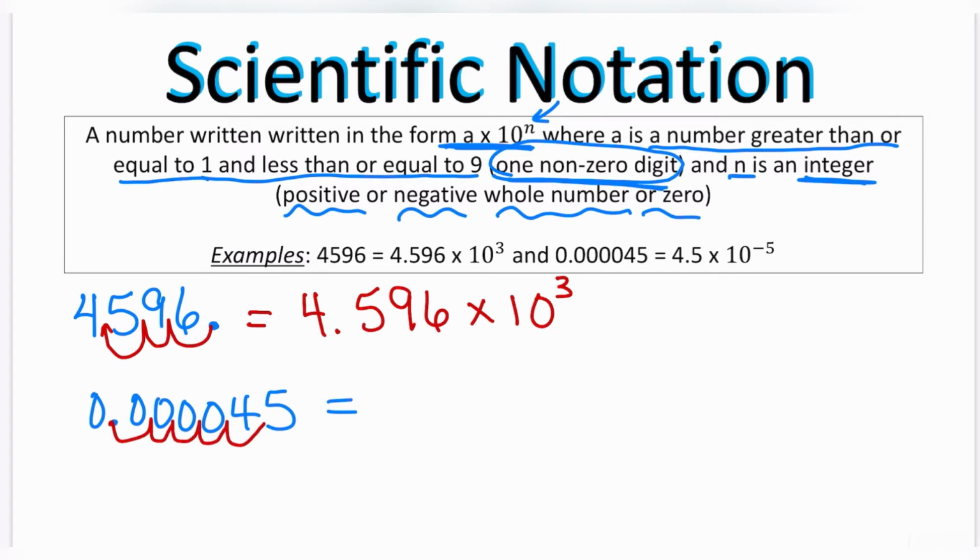So this number, which was tiny, 0.000045 is a tiny, tiny number, is now going to become 4.5 times 10 to the negative 5 power, because I had to move the decimal point over 1, 2, 3, 4, 5 times. And the whole thing about scientific notation is the idea of balancing the number. It used to be tiny, so I had to make it 4.5 times 10 to the negative 5th, because if you make it times 10 to the positive 5, that basically is going to make this into a huge number.